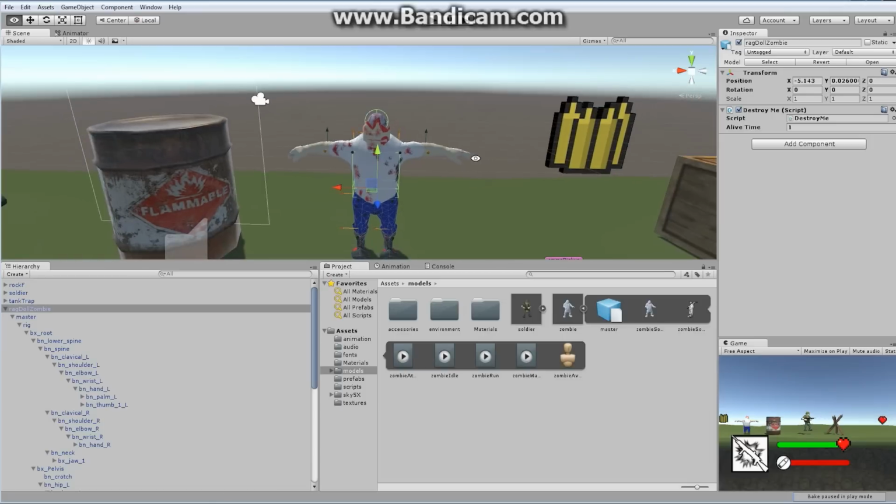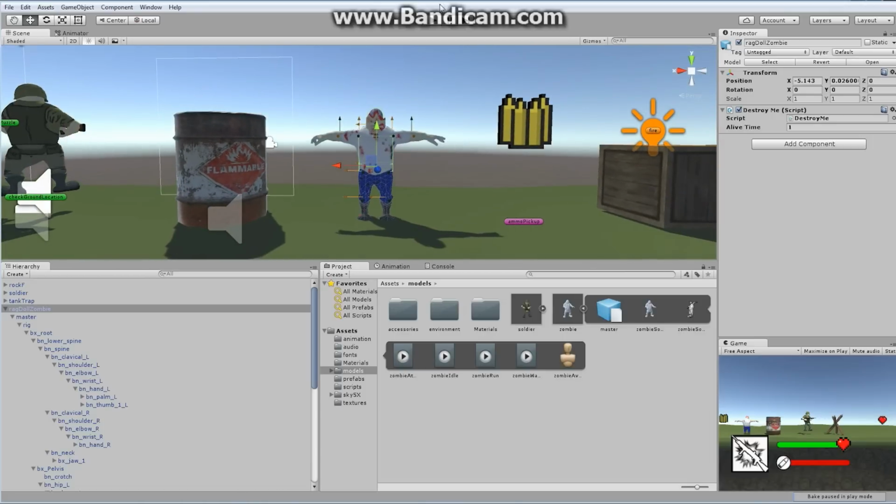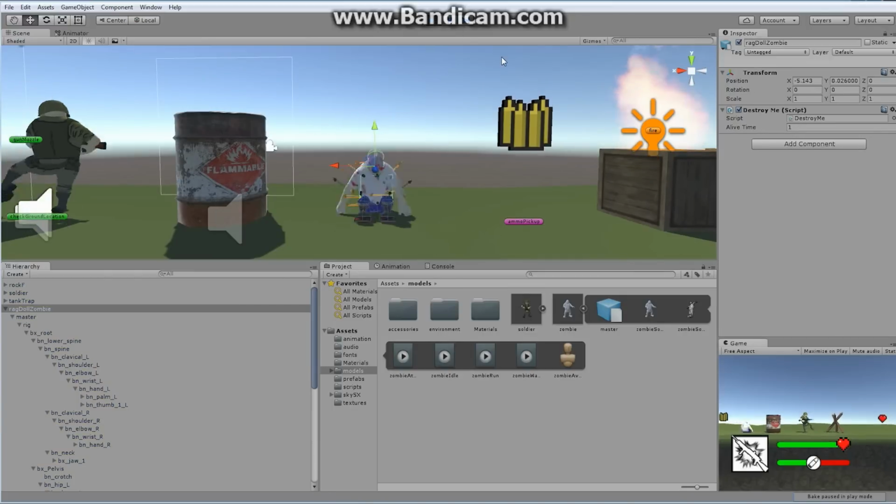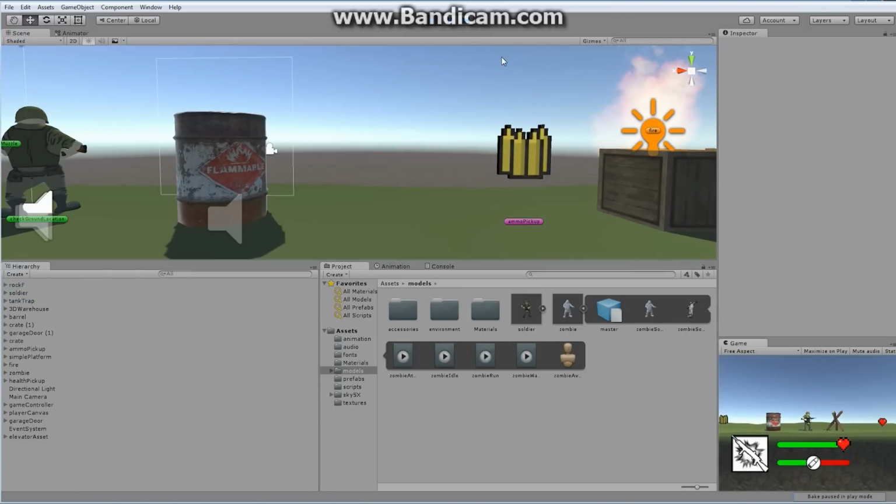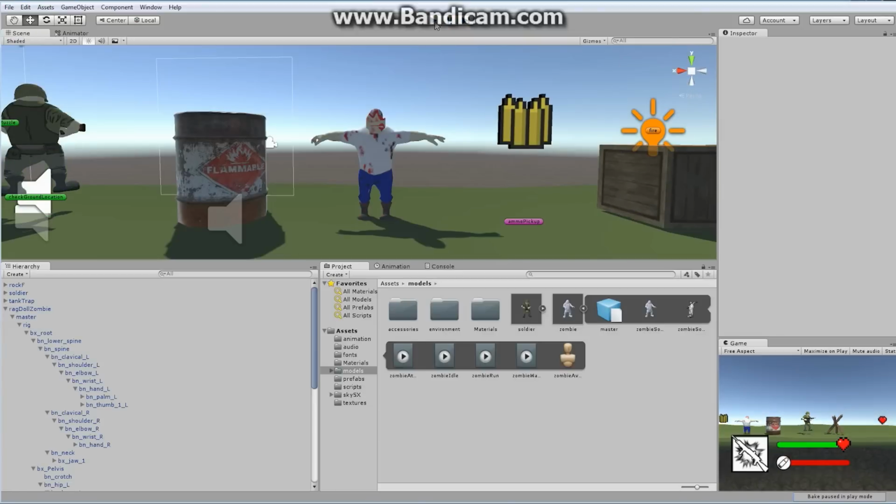So let's take a look here just to make sure everything's working great. Ready, play. Collapses, and after 1 second, disappears. All right, guys, that's it. That is the creation of the ragdoll character. It's very, very simple to use. There are more details, but for the basic character, that's all you have to do.